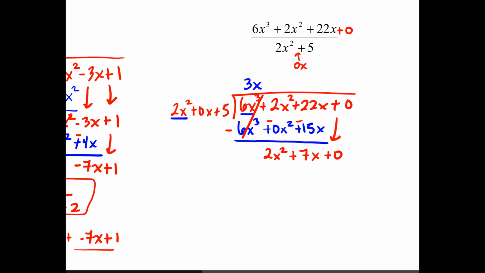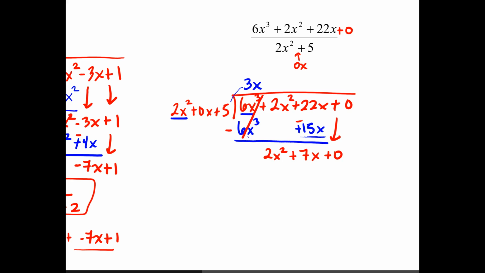Make sure that when you do 3x times 2x squared, it goes under the x cubed. And make sure when you do 3x times 5, which would give me 15x, I would put it here, which means I would have nothing show up right here. You see what I'm saying? So do I need it? No. But I want to make sure that I don't lose my place, because when I multiply 3x times 5, I end up with a 15x. So the missing term is the placeholder? Yes. The missing term is the placeholder. Excellent. Okay, cool. Thank you for asking and clarifying that.